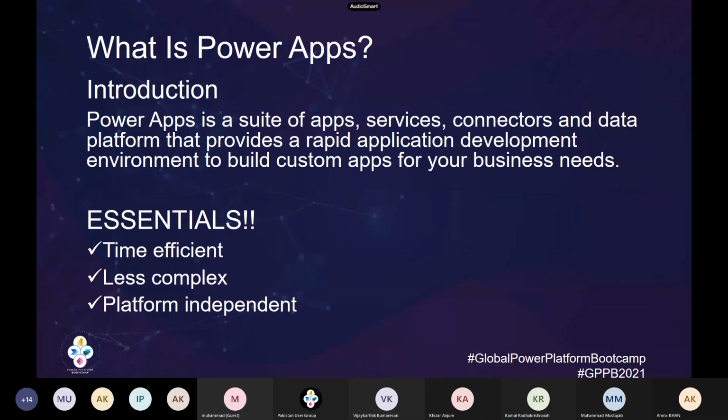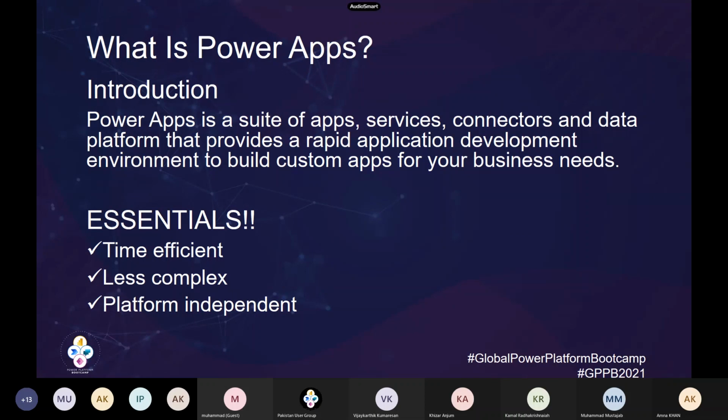That is the reason Power Apps and the Power Platform have a tagline called low code, no code. And what else Power Apps provides is a quick integration between Dynamics 365, Office 365, Microsoft Azure, and other third-party tools and services. So all of these can happen easily using Power Apps.